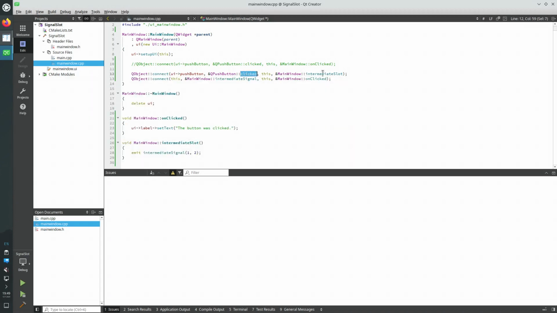Whereas this has 0 arguments, this has 0 arguments, this has 0 arguments, this has 2. There's not a problem, we just call a function, we emit. But then the number of arguments decreases from here, so here there's 2, whereas on clicked has 0. So 0 arguments, 0 arguments, 2 arguments, but we use emit. And then the number of arguments decreases again, so 2 and then 0. Okay, we can see it works.